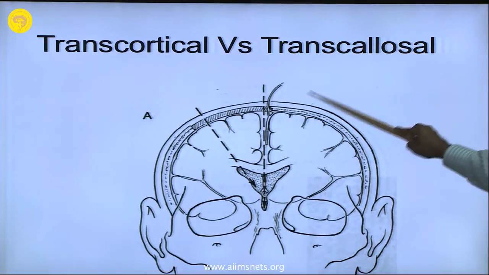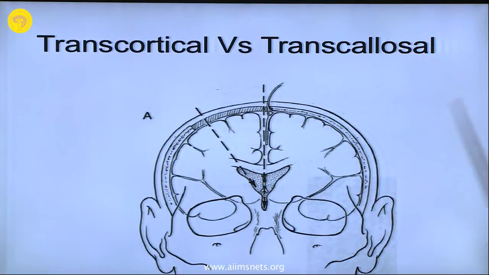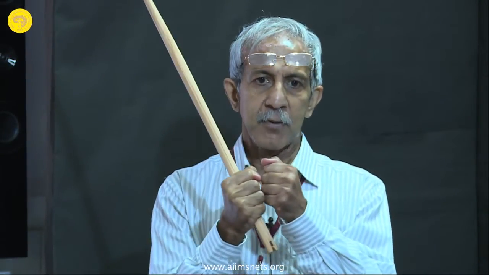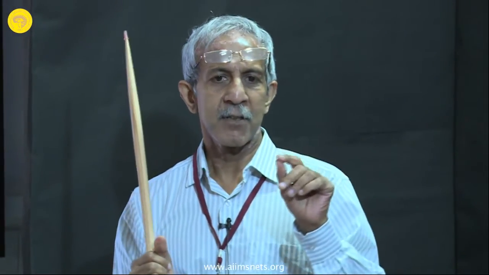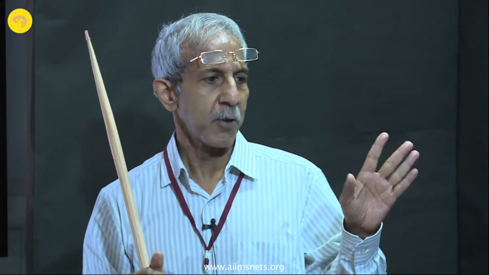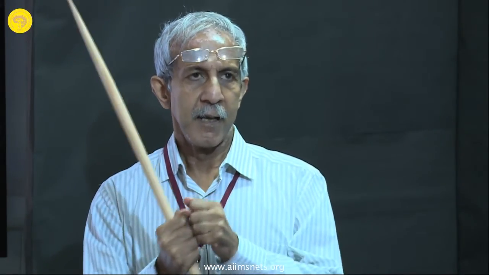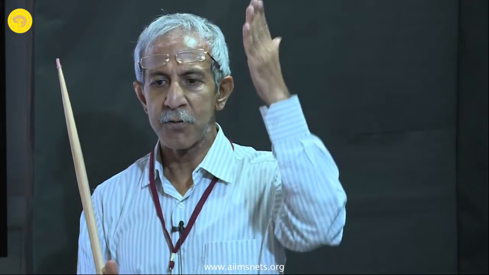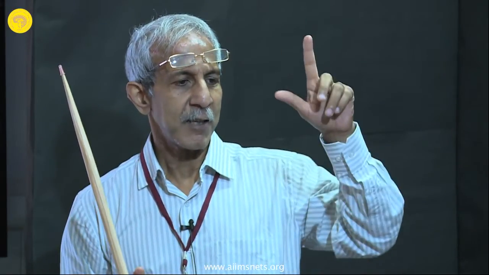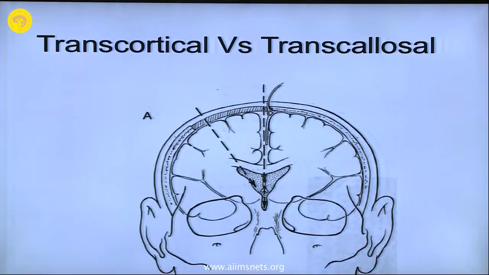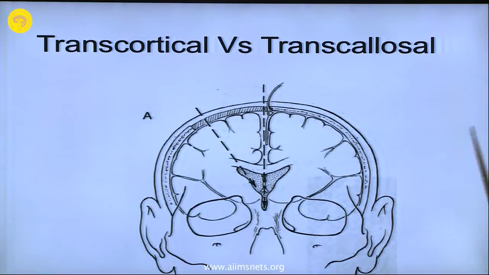The transcallosal approach is very nice because it causes no cortical injury. You have to identify the corpus callosum, which looks easy, but sometimes the cingulate gyri are stuck together and you can get lost. Anything which has vessels over it and does not look absolutely white is not corpus callosum. If you are not seeing something white and you see some vessels, it is possibly cingulate gyrus stuck together. To be sure, always identify both the pericallosal arteries before you enter the corpus callosum - if you identify both pericallosals and see an absolutely white avascular structure, that is the corpus callosum.